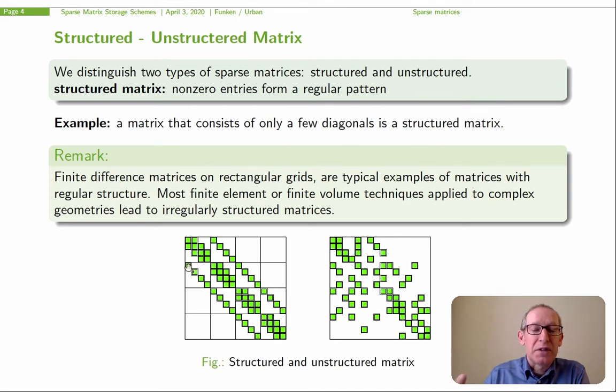We only consider if there is a non-zero or a zero entry, so that we need a storage place for these elements. So these structured matrices quite often arise if you apply the finite difference method for solving partial differential equations on simple, more or less rectangular grids. In practice, if you apply the finite element method or the finite volume method on a more complex geometry, you will end up with matrices of much bigger dimension, but with more or less no structure, or even if there would be some structure, it's quite expensive to use this structure.